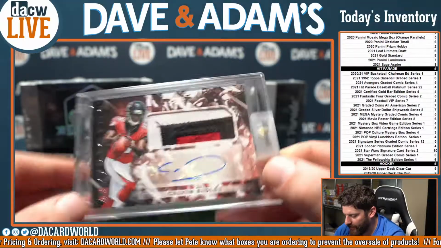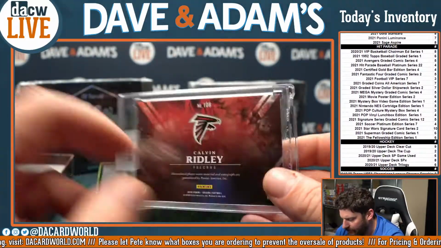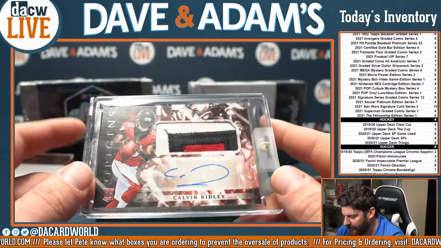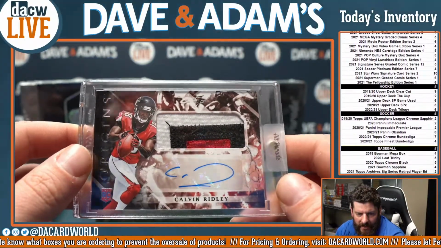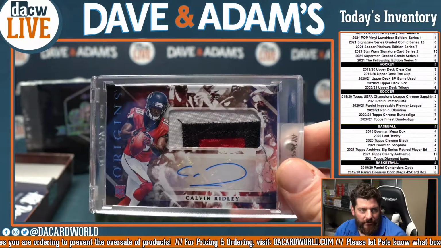Kelvin Ridley from Origins. That is an unnumbered card, but that is a beaut. I really do enjoy the Origins series. That's a really nice looking card. So there we go. The Atlanta Falcons. That is the NFC South, so no BE. Congratulations.